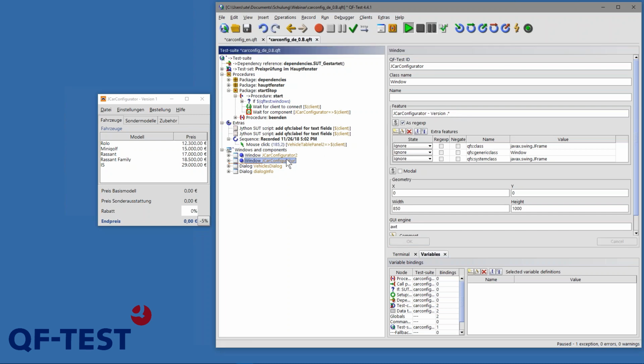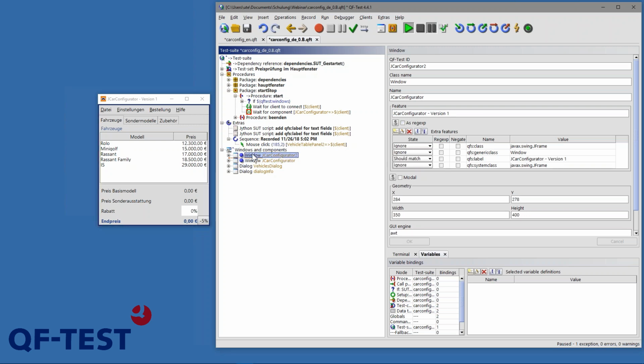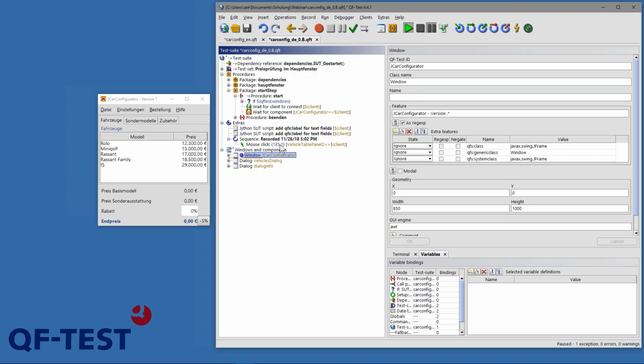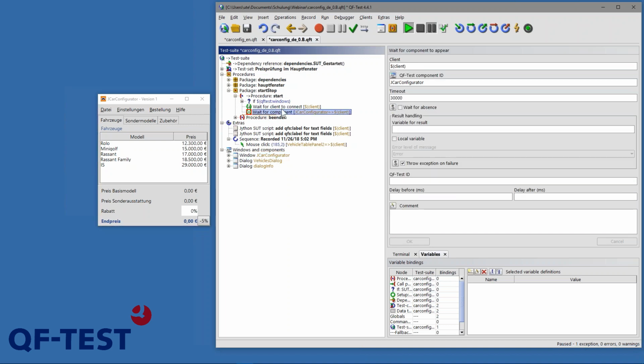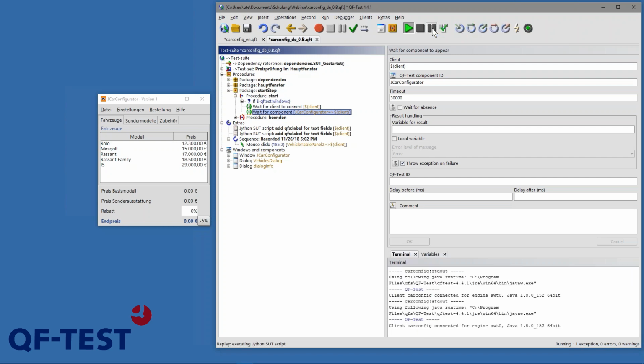Here I changed the old node. I adapted the old node by using a regular expression, and now I can delete the new node, and then I can get rid of that mark, toggle the mark, and you see that QFTest is in debug mode. I didn't have to stop the run, and I can just unpause the run and let QFTest go on with the test.